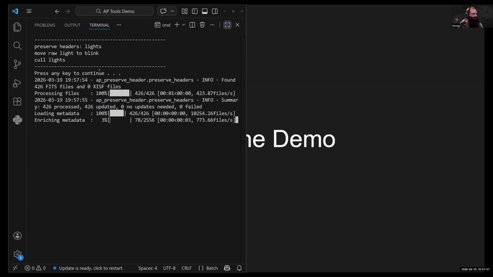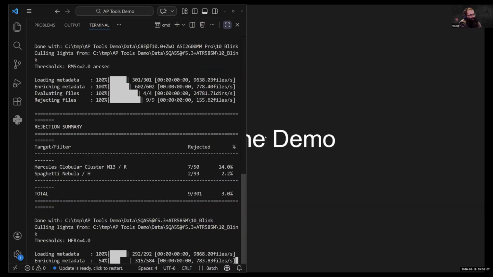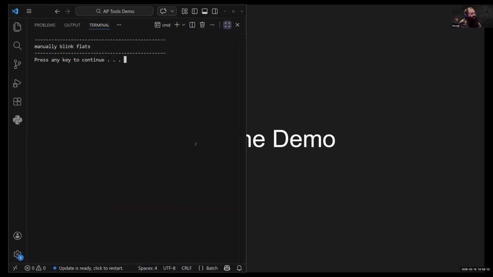Go. Okay, the font's so big you can't see the progress bar super well, but there you go. All right, we're done. Oh, it didn't pause. My bad. I think I hit enter. We can take a look at some of the other outputs. It is possible you could rerun any of these steps, by the way. It's all idempotent. It won't be destructive. Just might be a no-op. Okay, so my setup, I normally would go blink the flats. We're not going to do that in the demo.